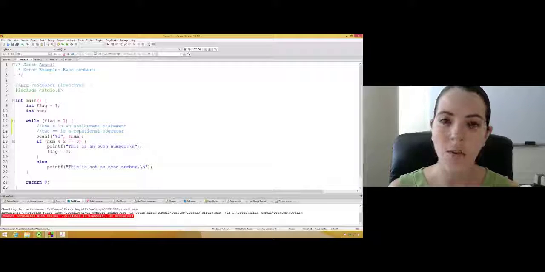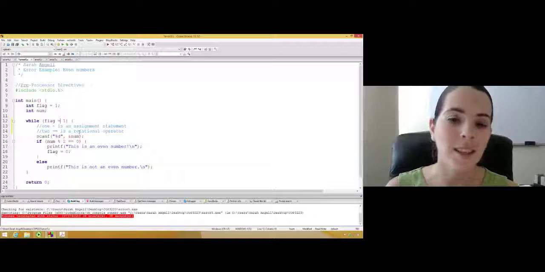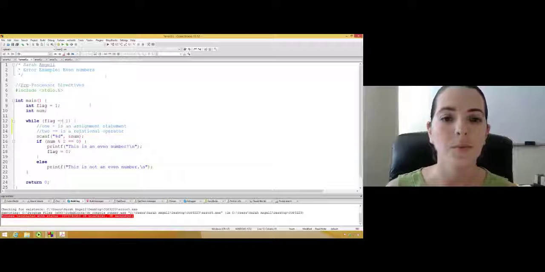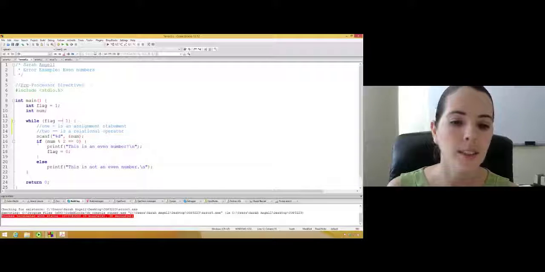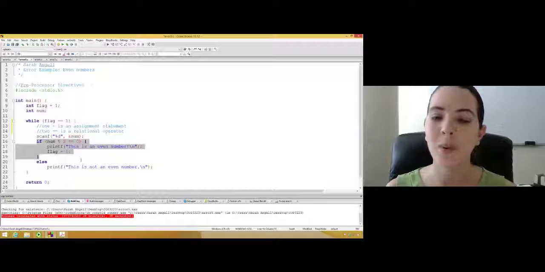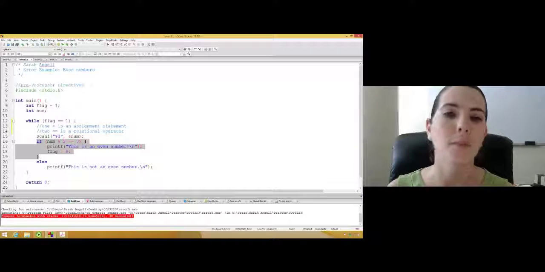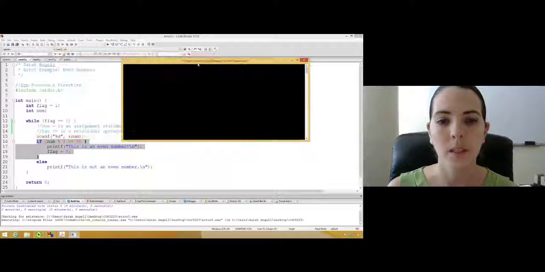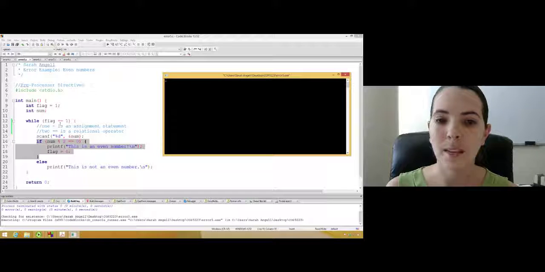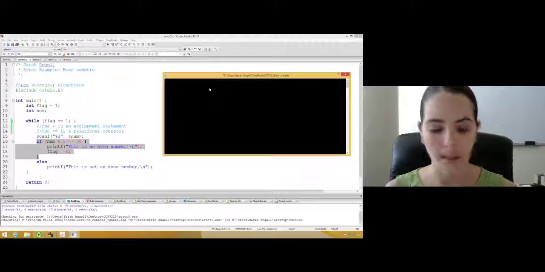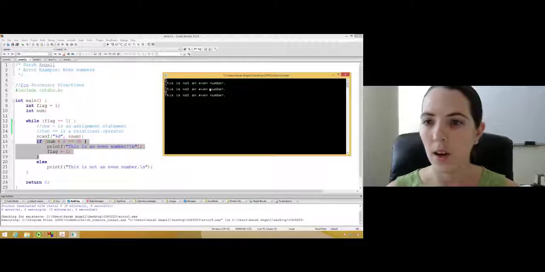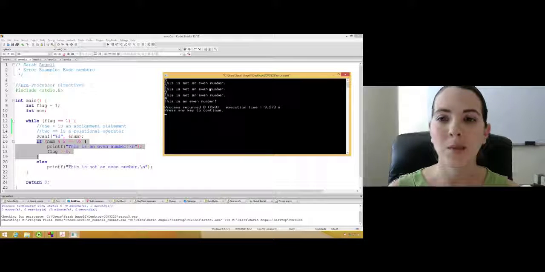When instead we want to check to see if flag is equal to 1. And we can see in here flag changes to 0 when we encounter an even number. That's what's intended to break our loop. So if we put in that change, if we make this a relational operator instead of an assignment statement, odd numbers respond the same way, and even numbers allow us to break out of the loop.